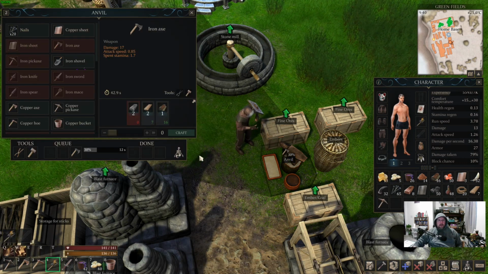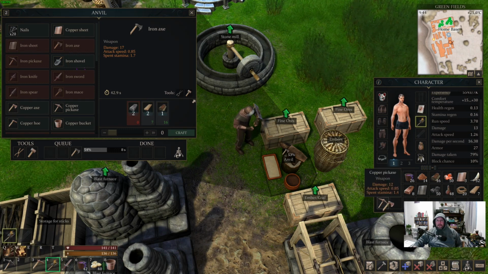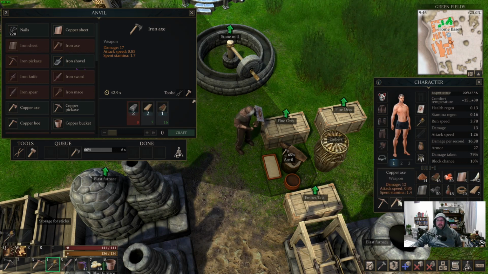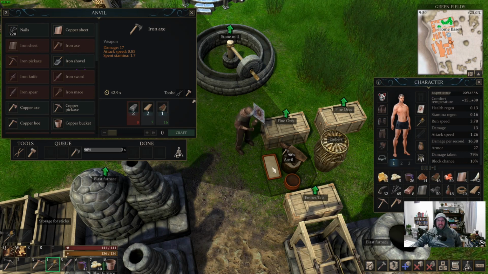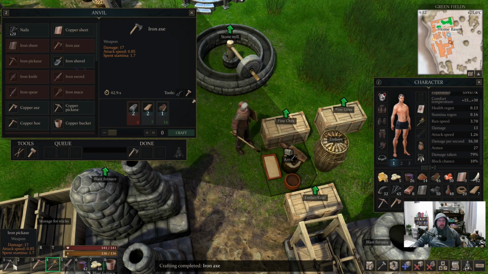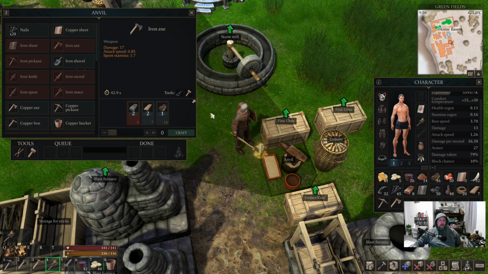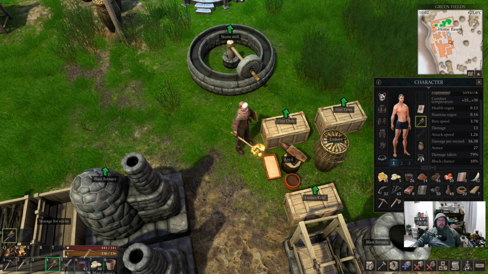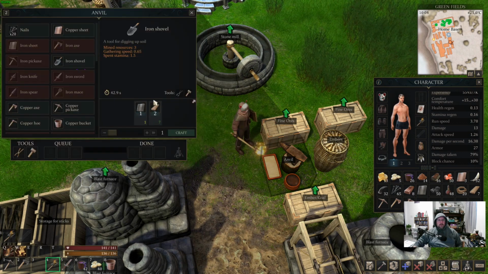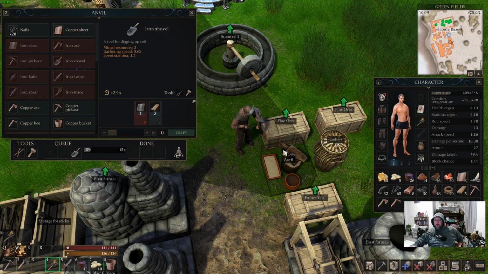Get this pick in here. So we're going from 12 on the axe. So we went from 12 to 17. Okay, so that looks like that's just how it's going to work. And then I need another iron shovel for myself, because that other one was used for the well.